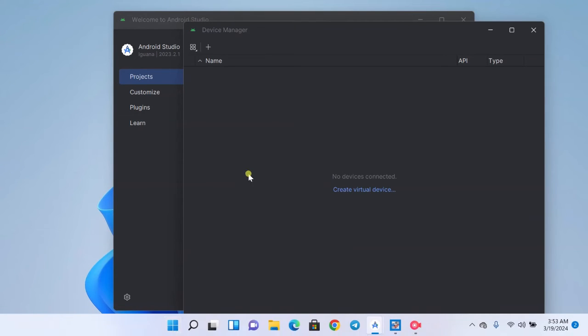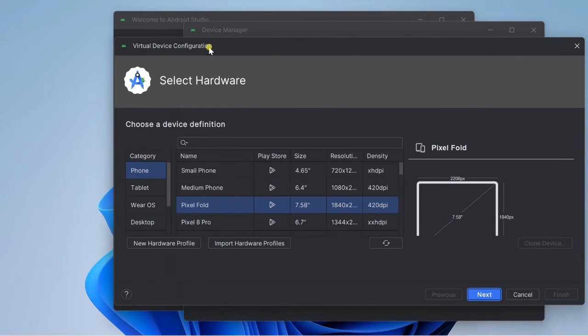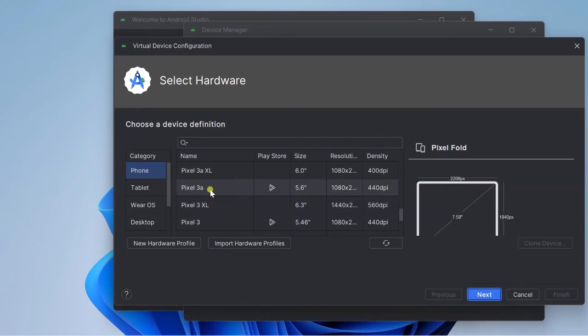Open my terminal again. I installed a new device, and to go about that, just pick any that you would want. I wanted to pick a lower version because I observed that I had issues with the higher one.